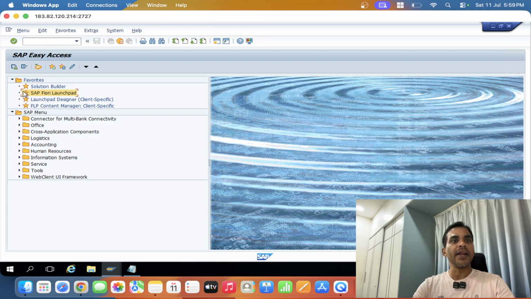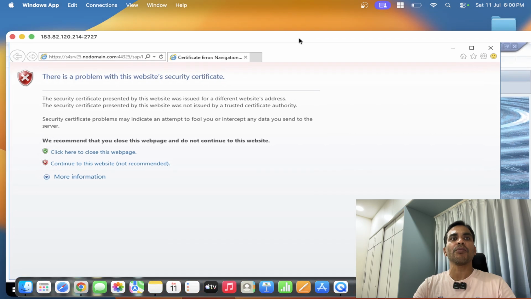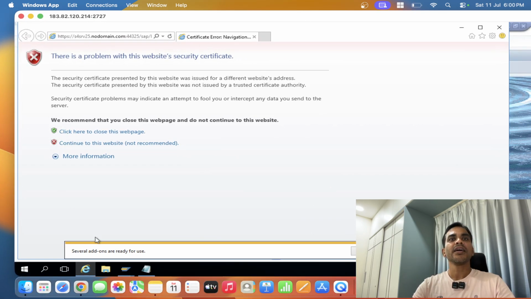In this left panel, under Favorites, we will have the SAP Fiori Launchpad. On any SAP HANA server you will have the Launchpad already available. If it is not available, you can use a T-code to automatically open your Fiori app. Let's click here. See, automatically a window opens. That is Internet Explorer. Sometimes it is not opened, or it gives some error.